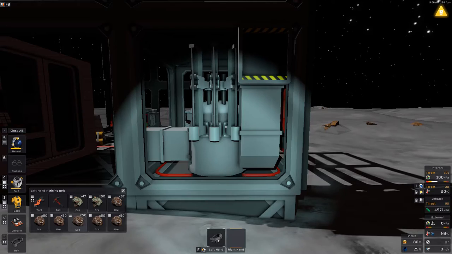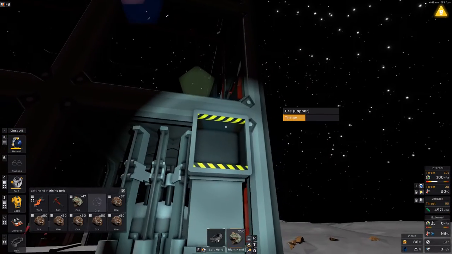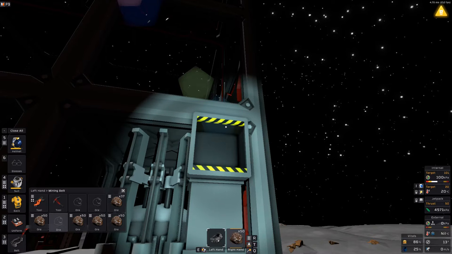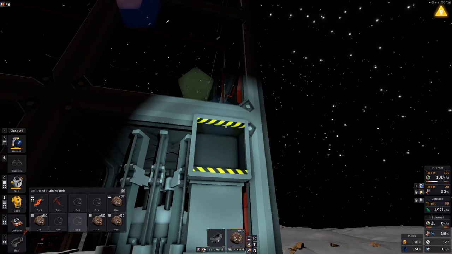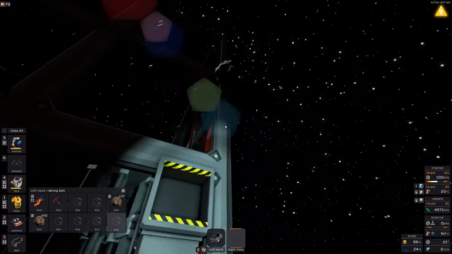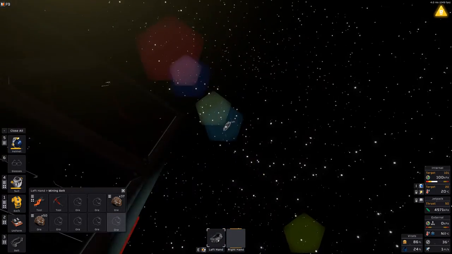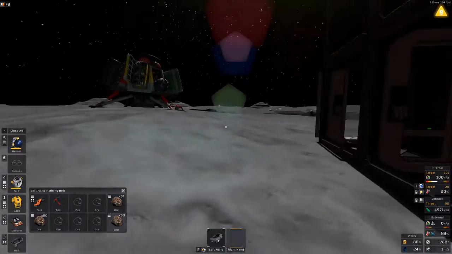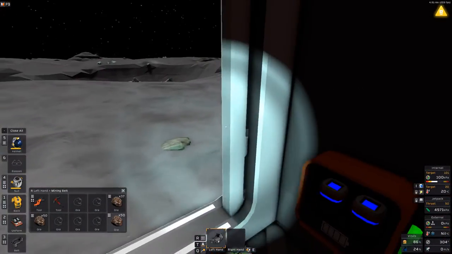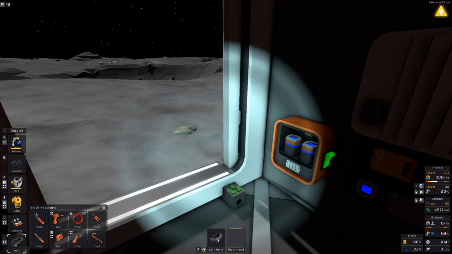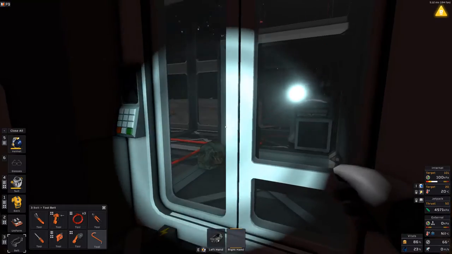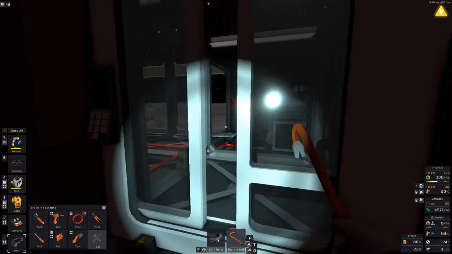And let's see. I need some copper. So I'll dump some copper in there. And let's just fill the rest with iron. Oh, he didn't like that one. Come on. There we go. And let's hop inside and I'll show you how to automate it. Let's vacuum here, of course. Let's see.